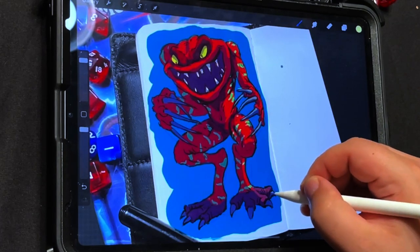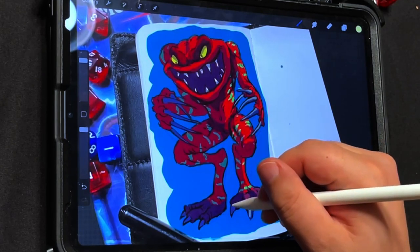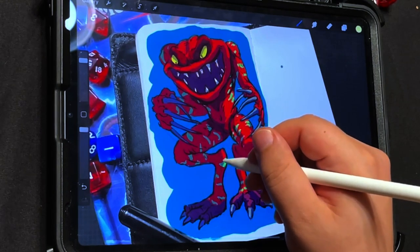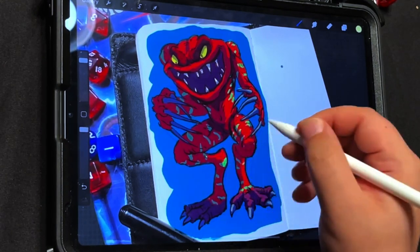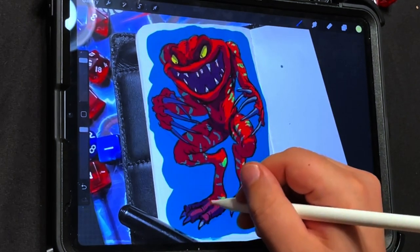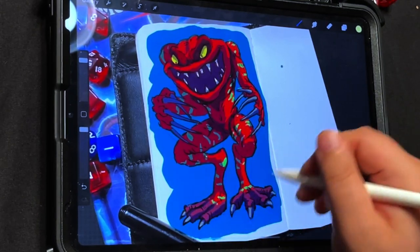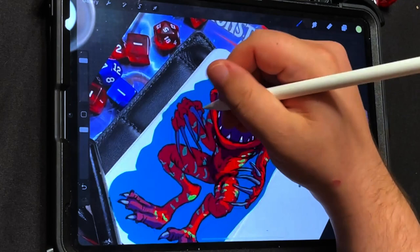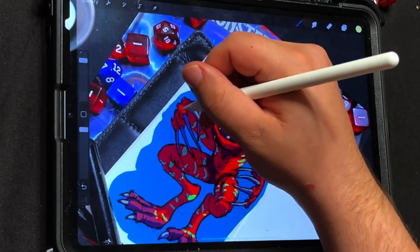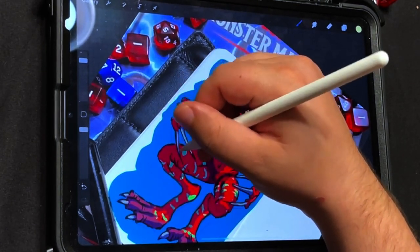Oh, don't forget his base. Oh, no, I'm not going to draw the base, because these guys, I haven't been drawing the base. Nope, I'm just not drawing the base. I mean, you should draw him standing on the base. Shouldn't you? Hmm, we'll leave a little bit there. We'll see. He's standing on dirt rocks. Mm-hmm.